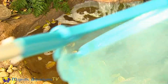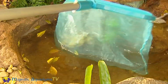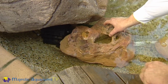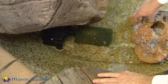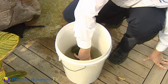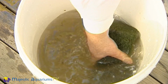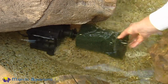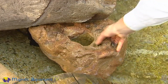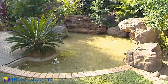The key to maintaining a garden pond, as with any aquarium, is to do small amounts regularly instead of these large spring cleans which cause major amounts of stress to the fish in the pond or aquarium for that matter. So doing small regular water changes are far more beneficial than big half water changes, and cleaning the filter regularly, once again in water from the fish tank, not water from the tap, instead of waiting for the filter to clog up before you actually clean it, is going to really benefit the pond.